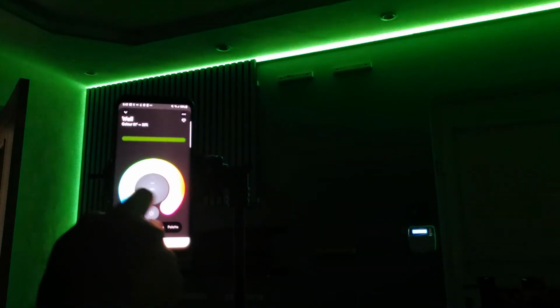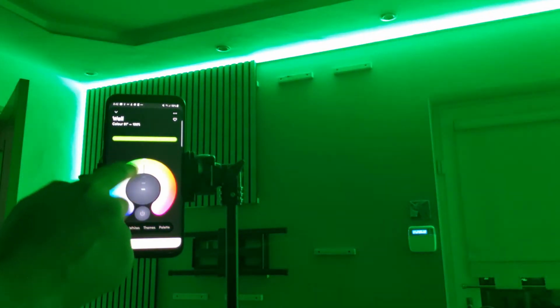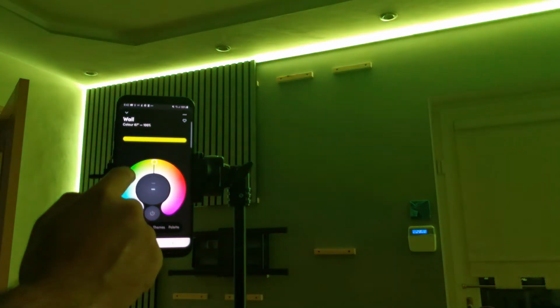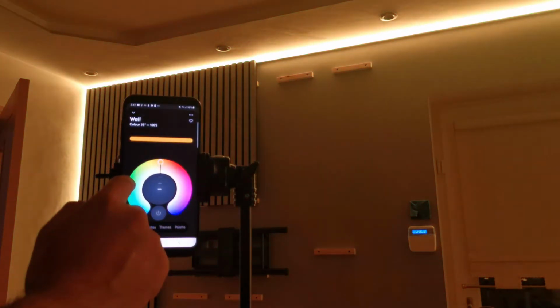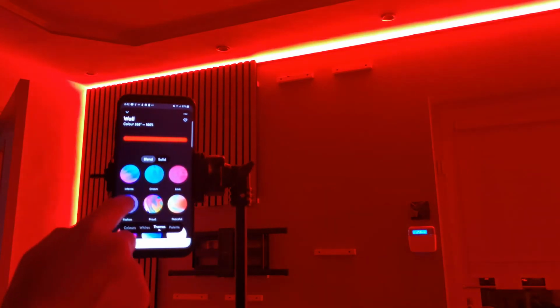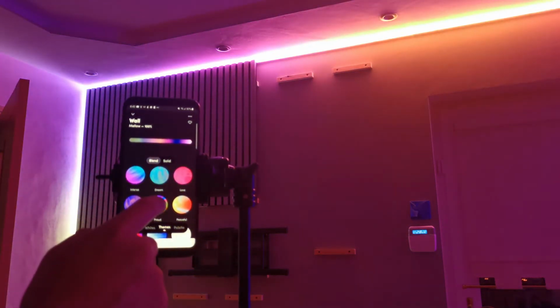While I'm here, I thought I'd mention that you can extend the LED light strips up to 10 meters. Now I've got 8 meters installed, and as I was adding new strips, I didn't notice any drop in the brightness, and if you do notice any, it's going to be quite negligible, so I wouldn't worry too much about it if you're going to be installing 10 meters.